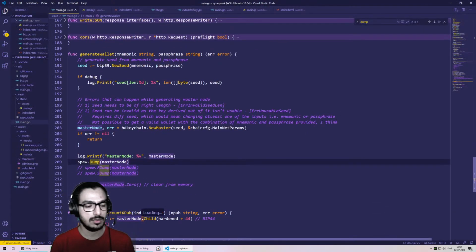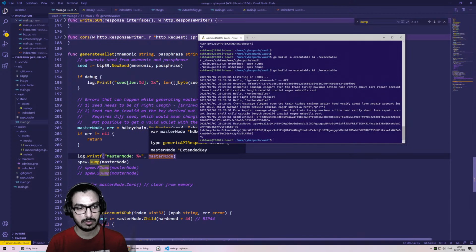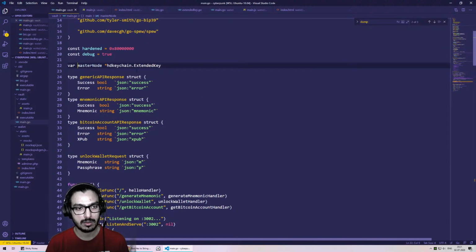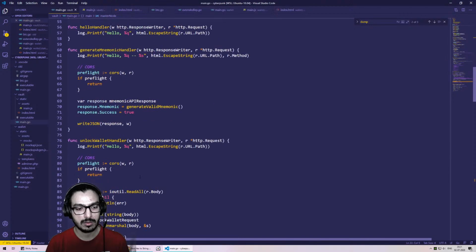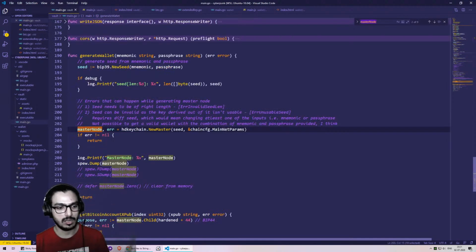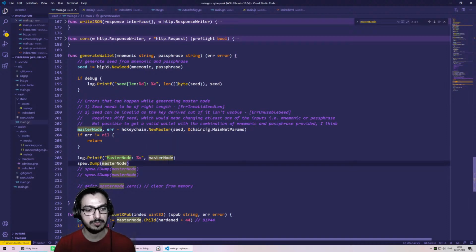I think, oh, what? Why does it say type generic API response? Oh, I think it was just showing this line when I was hovering over it. Yeah. Open type master node. This is this. Master extended key.